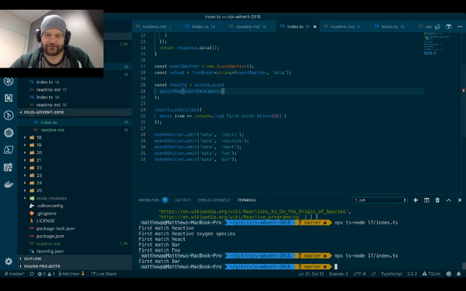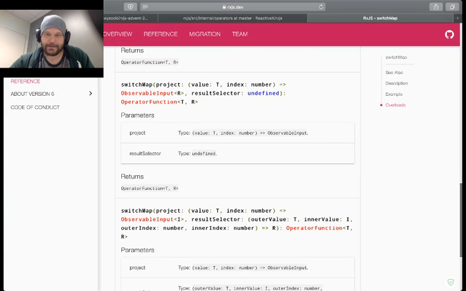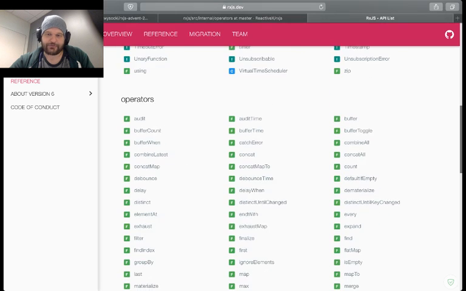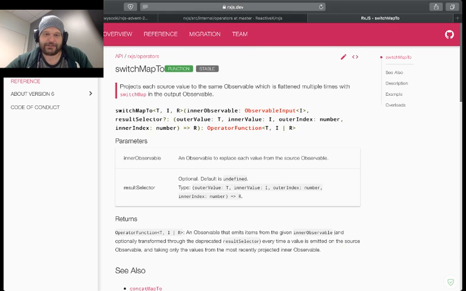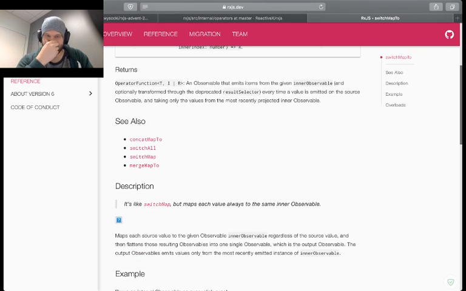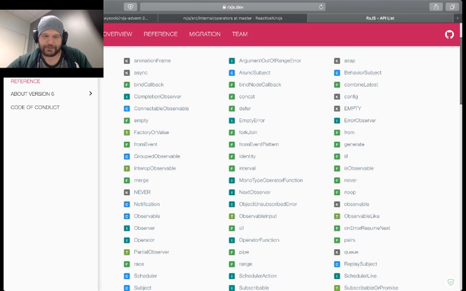We also have the variants, going back to our browser here. We have our variants of, like I said, switch all. So when we talked about concat all and merge all, now we can talk about switch map to, which once again, no matter what the outcome of the inner sequence is, we give it this particular value. We can just say that this is the value that we should be using going forward.